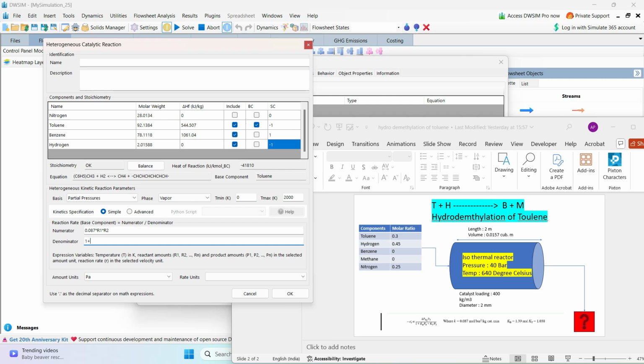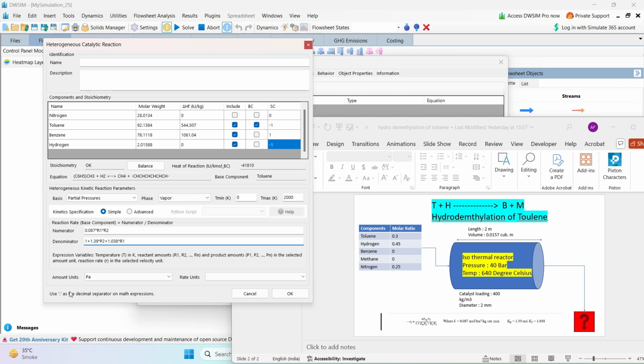So that's why I will write 1.39 into P2 plus 1.038 into P1. That is not P1, sorry, that is Kt, that is toluene. So toluene is my R1.